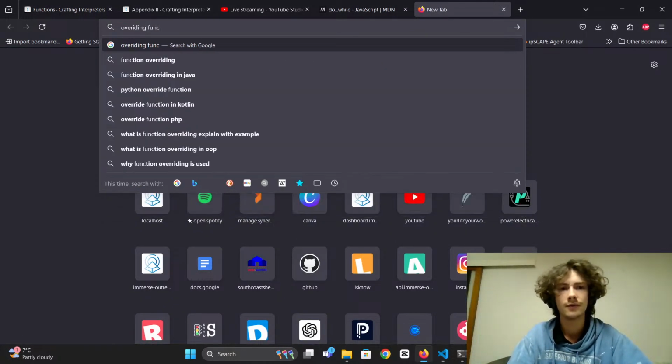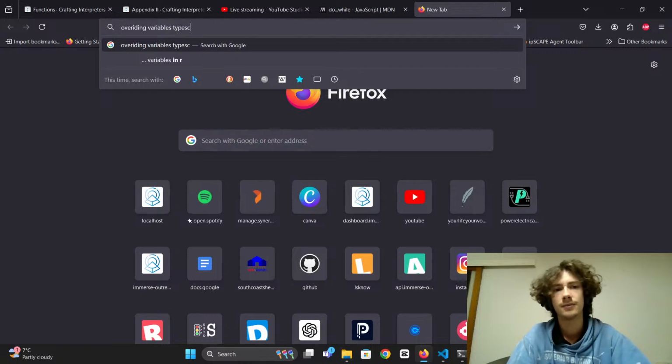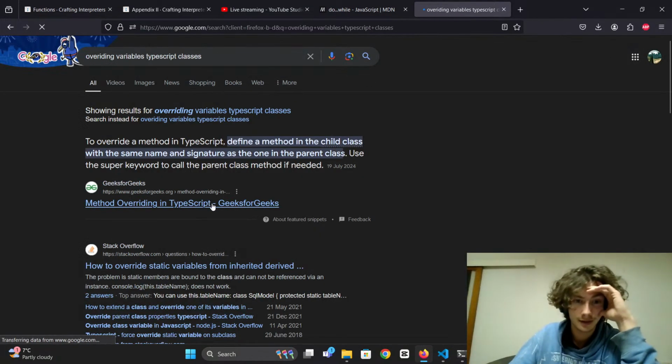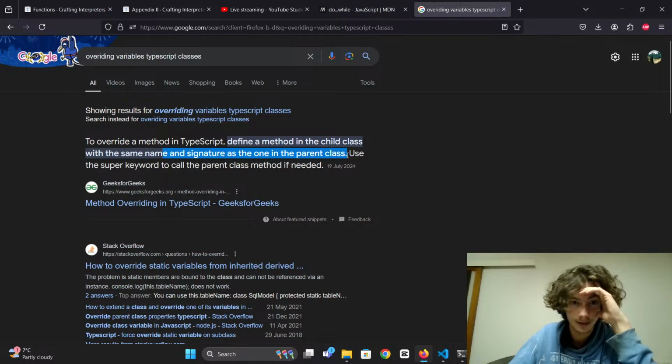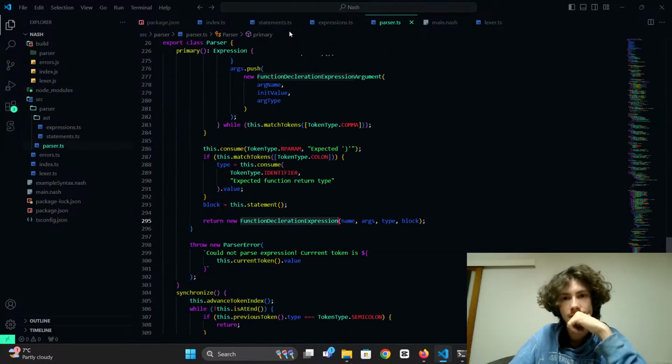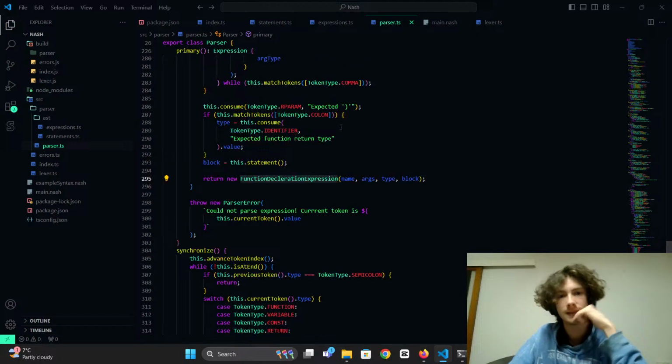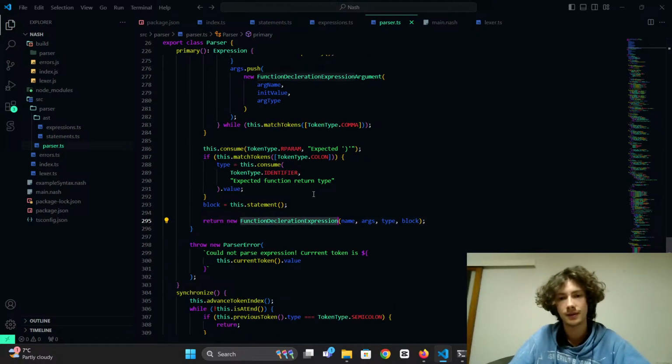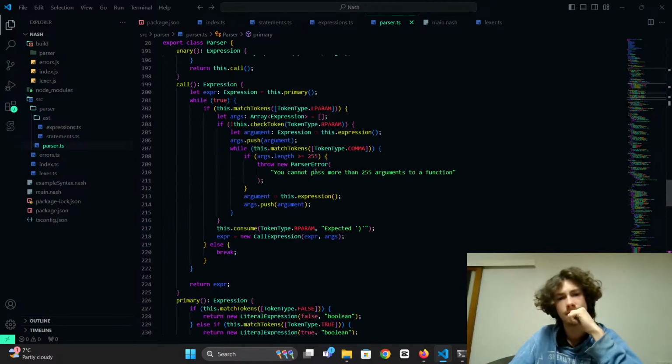Overriding variables, TypeScript classes. I don't know if it's define a method, child class, the same. Yes, what I'm doing. So we're literally returning this statement, and then yeah.